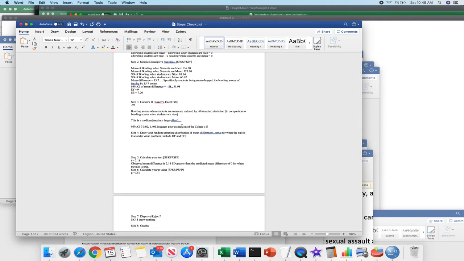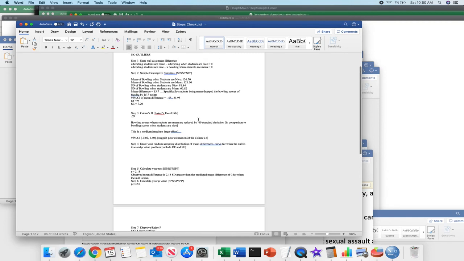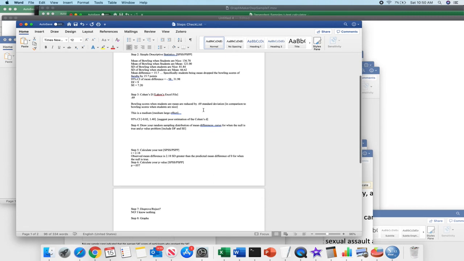And then we have my 95% confidence interval of my Cohen's d, which is negative 0.02 to 1. And this suggests poor estimation of the Cohen's d. Now, I don't quit this study. For me, whenever I have a Cohen's d of 4 or above, I'll at least run one more replication just to see if I should throw it out. I'm going to try to do it better. This is a small sample size. I'm going to try to do this study better, but I have bad estimation of my Cohen's d, just like I have bad estimation of my mean difference. I need to rerun this study to figure it out.